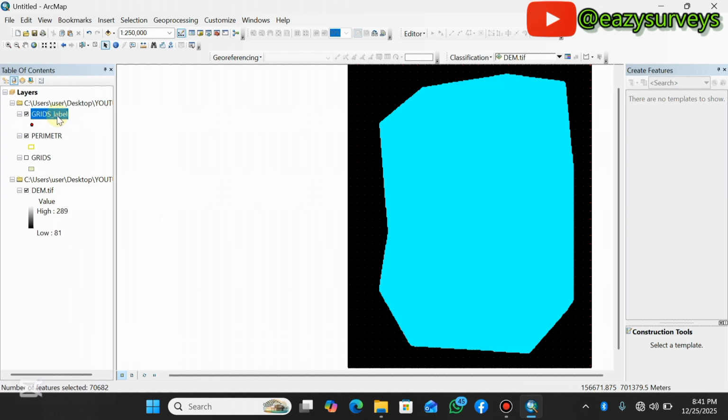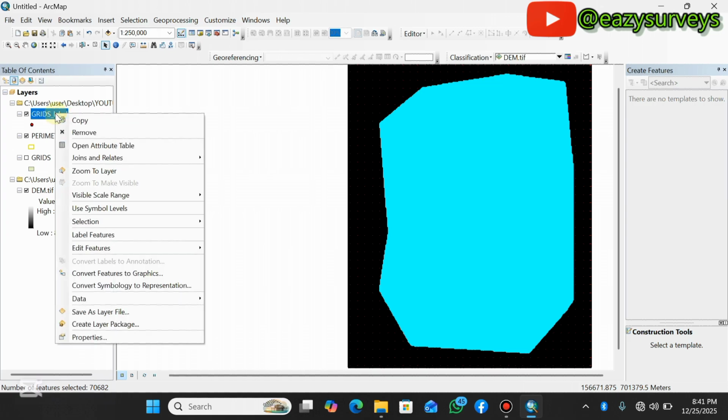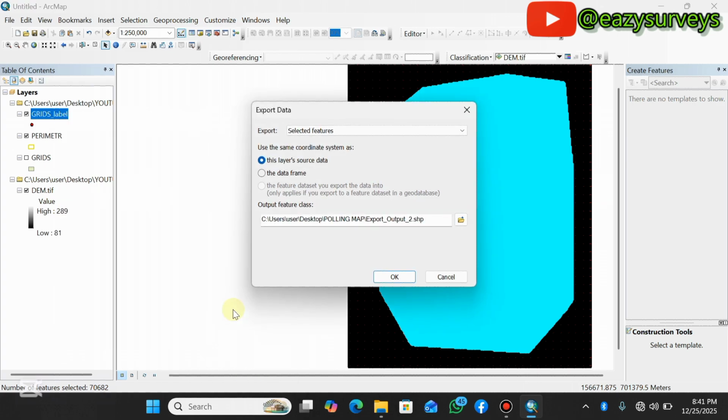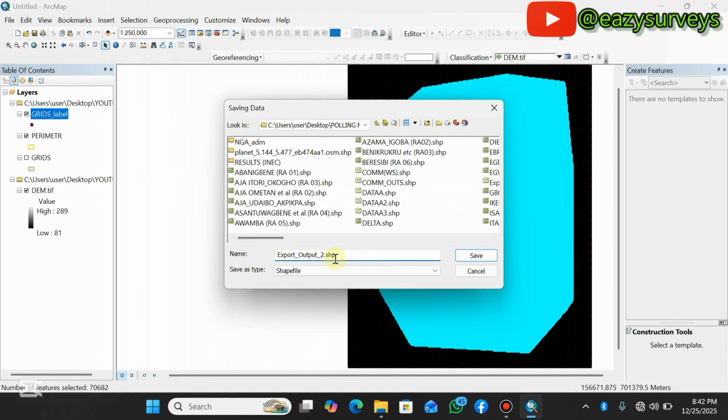After that, you come to your grid label here, you right click, then you scroll down to data, scroll to export data, click on that. Then you see selected features, you leave it as that. Then you click on this icon here, so you are going to call this spot cells. I'm going to call this spot cells, leave the extension as dot small letter shp.